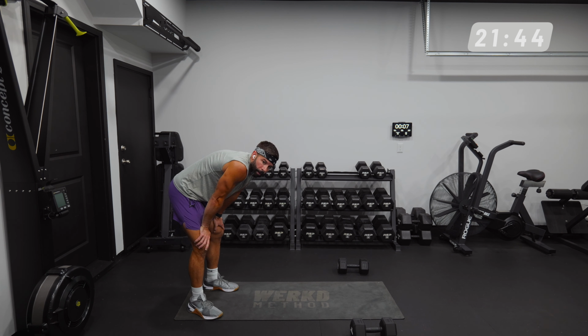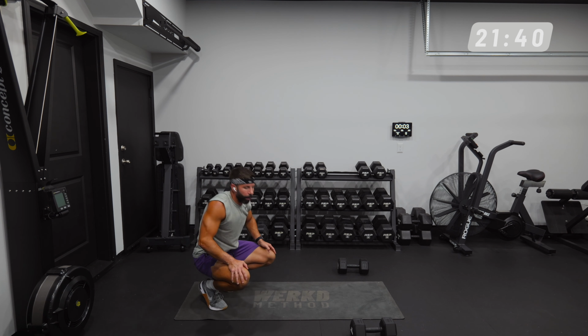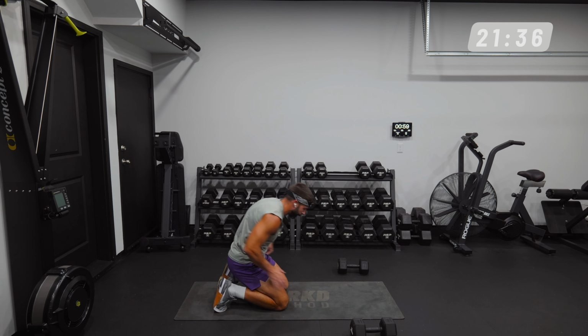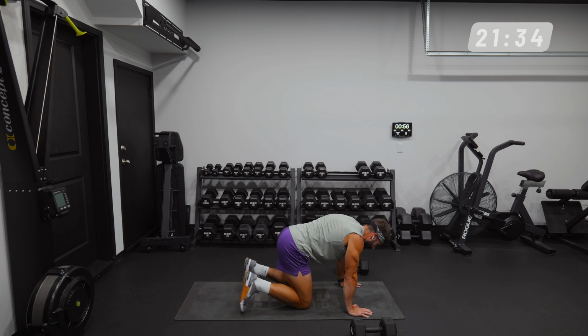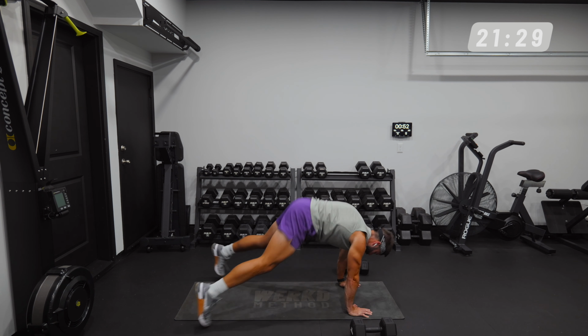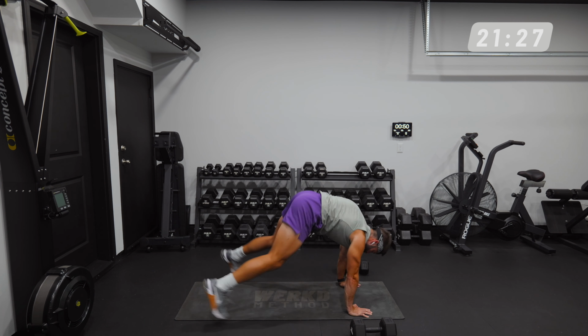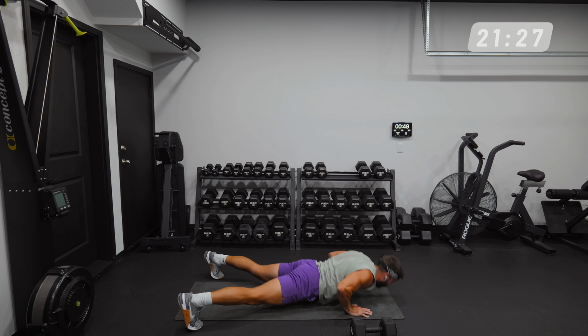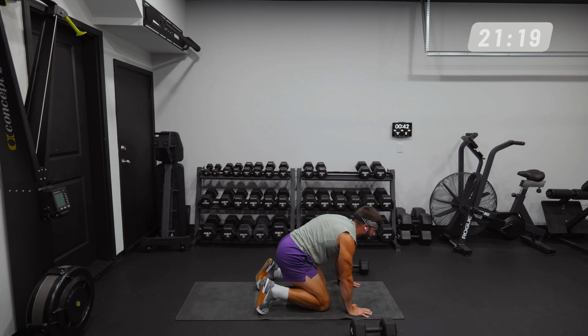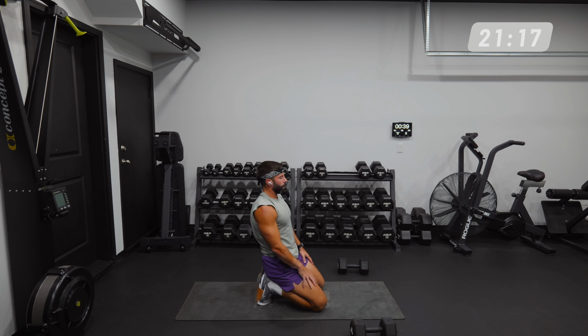Bear push-ups coming up in 5, 12 reps. 1. Let's work. I'm going 6 and breaking for a few seconds.